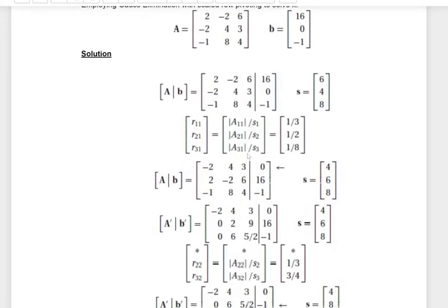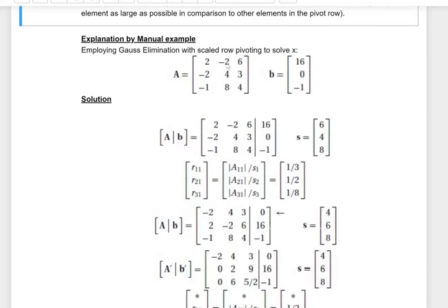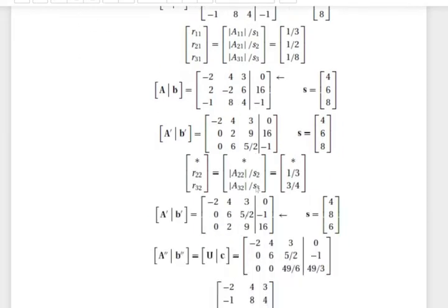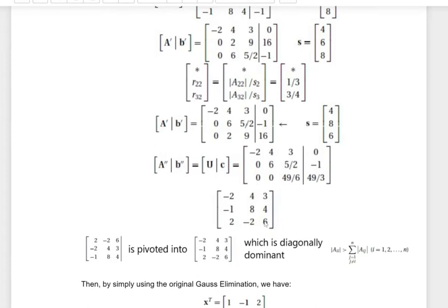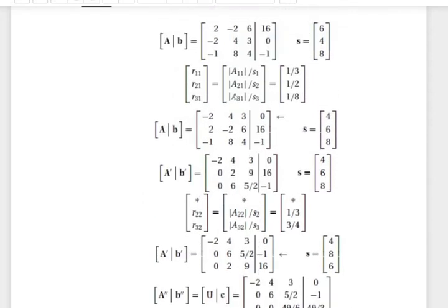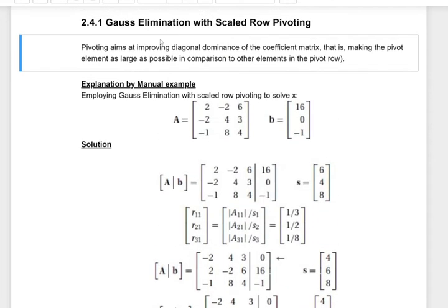With scaled pivot, we can actually change this one, and you see we have here -2, 8, and 6. So this is the step of the Gauss elimination with scaled row pivoting.